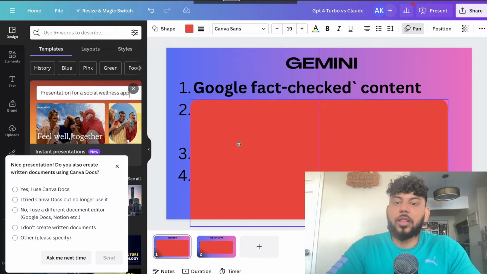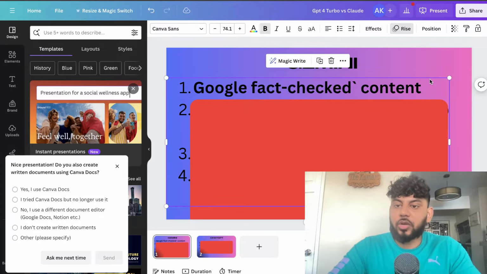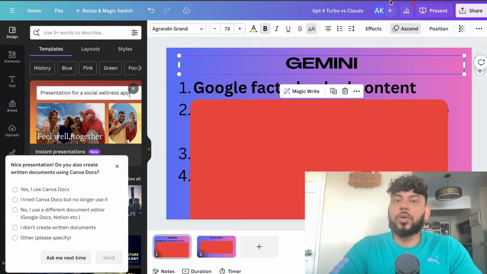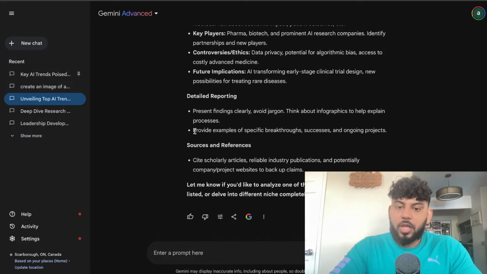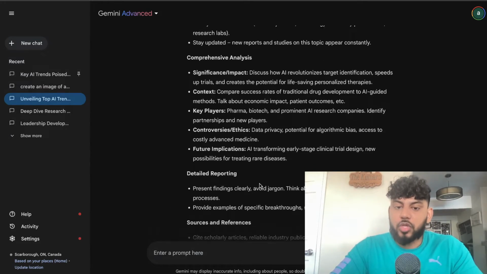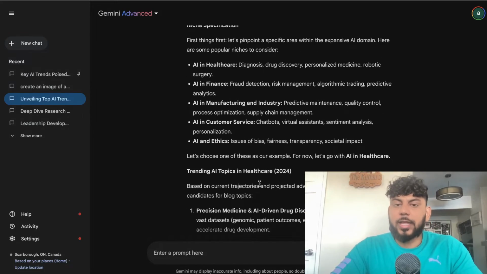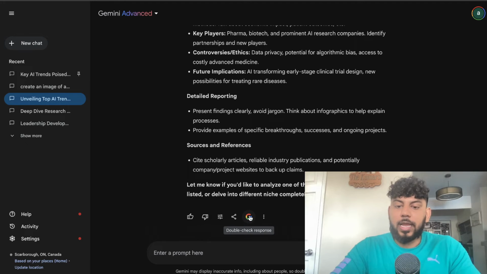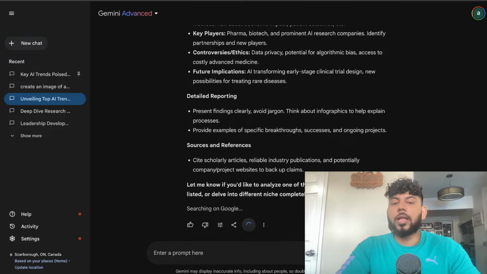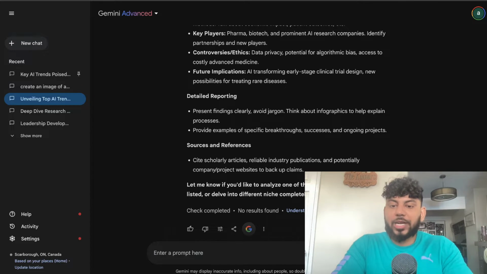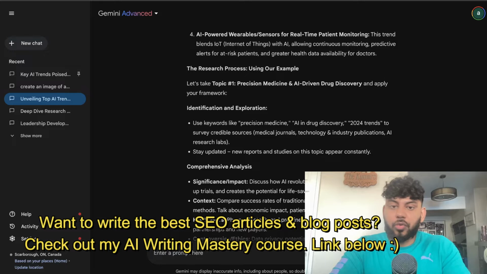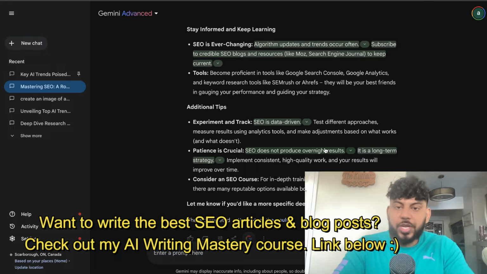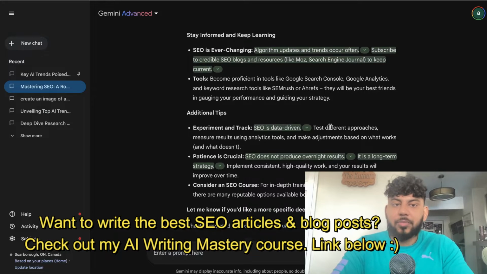So the first thing that I really like about Gemini is that it now has the Google Fact Checker included in the AI. What that means is when you're using Gemini AI, you can fact check any of your information using Google. For example, if we scroll down to this output that we get back from Gemini AI, it talks about the advancements in AI and some of the new trending news in AI. If I click double check the response, Google will go through that specific output, and it will fact check each one of those lines to tell me whether or not this information is incorrect or correct. There's a second layer of evaluation which you're able to do using Google to evaluate the statements that Gemini makes.